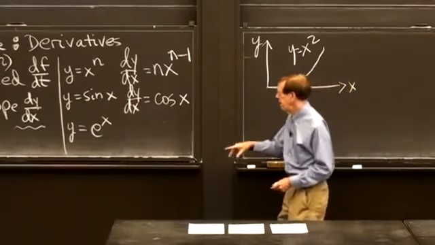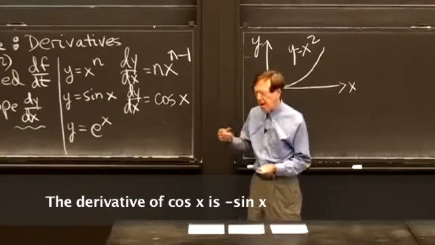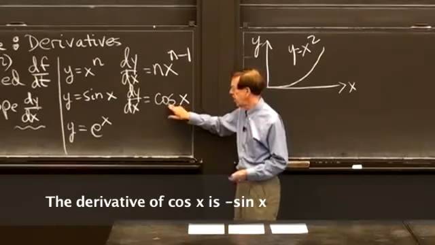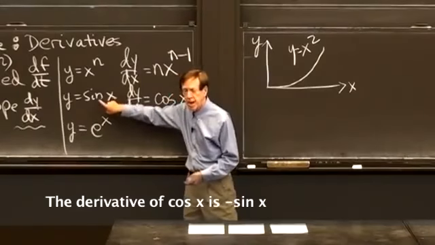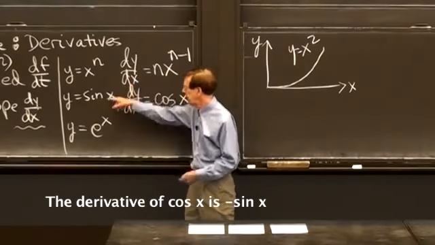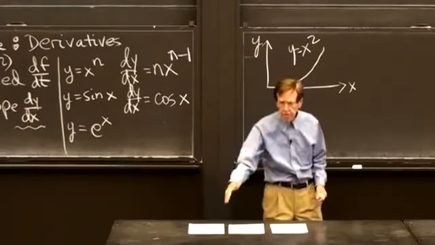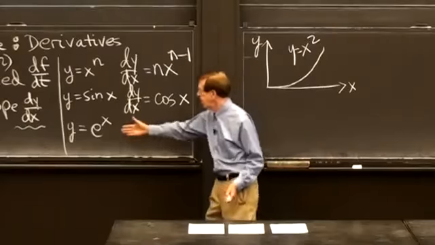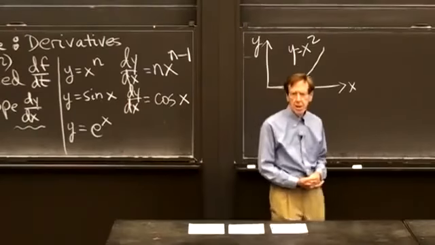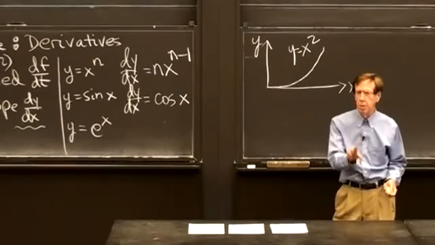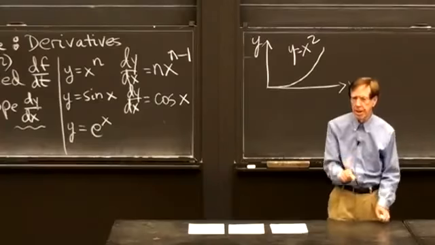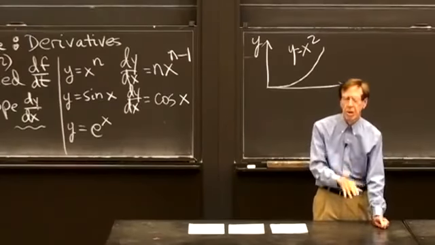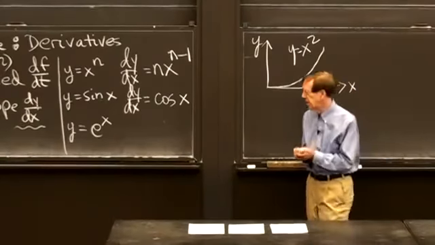And then we'll also, at the same time, find the derivative of the cosine curve, which is minus the sine curve. It turns out a minus sign comes in because the cosine curve drops at the start. Okay. And would you like to know this one? E to the x, which I will introduce in a lecture coming very soon, because it's the function of calculus.